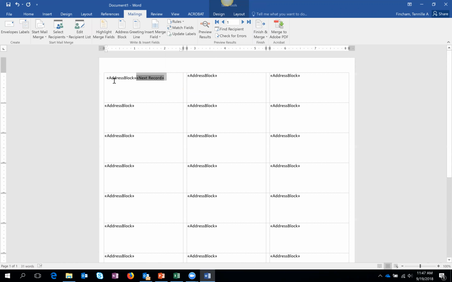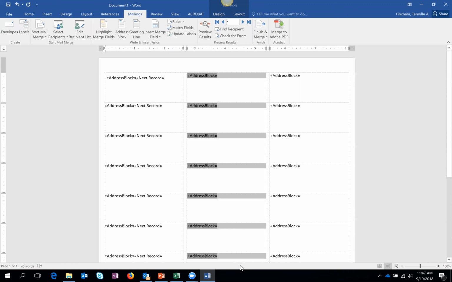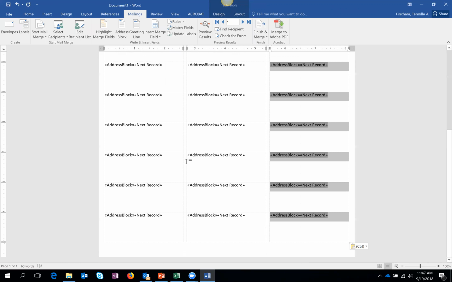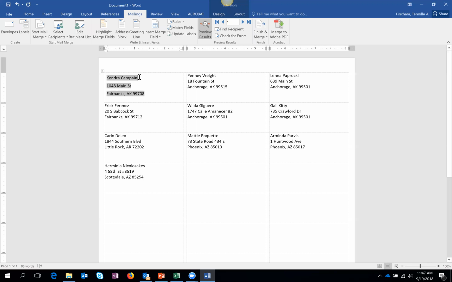Now when I copy and paste the address block plus the next record, and I preview the results, it now has Kendra, then goes to the next record, which is Penny, then goes to the next record, which is Lena, then goes to the next record, which is Eric, and so on and so forth.